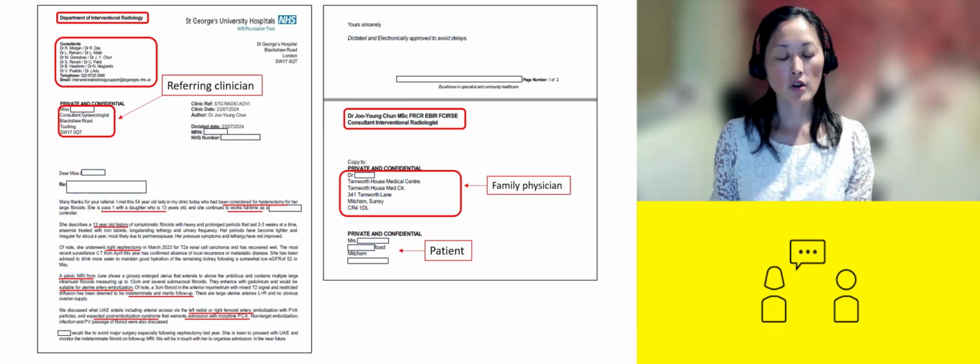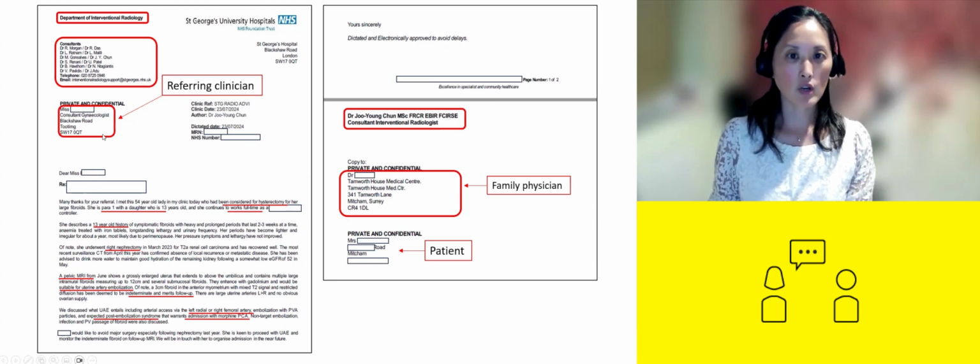This is an example of a clinic letter. A patient has been referred to me by the consultant gynecologist here as the referring clinicians. Just as an outline for your letter, so this is headed paper. It says Department of Interventional Radiology. We have a list of all of my IR colleagues, telephone number and email so that whoever receives a copy of this letter knows how to contact us.